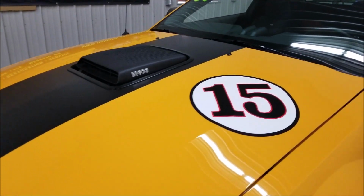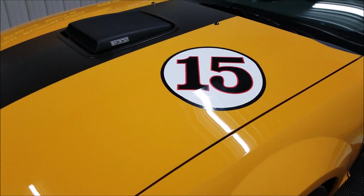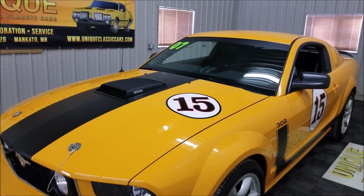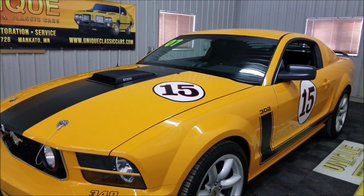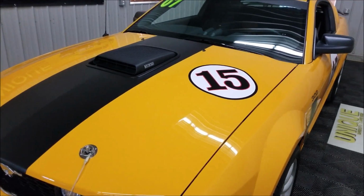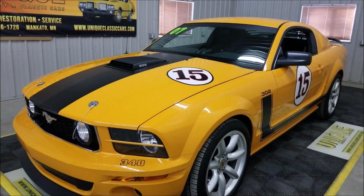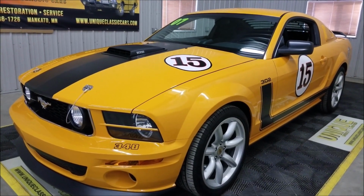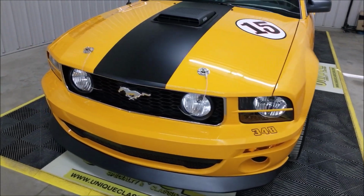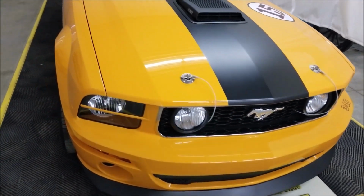These here, this will come off. What that is I believe they were called rondelles. You'll hear them called rondelles. You'll hear them called meatballs or gumballs. Those are a static cling that would go on the car for shows and to display. So those will come off. If you don't like it with the numbers on, no need to worry, those will come off. And the original backing that they had, kind of a waxed cardboard backing, is included with this car.